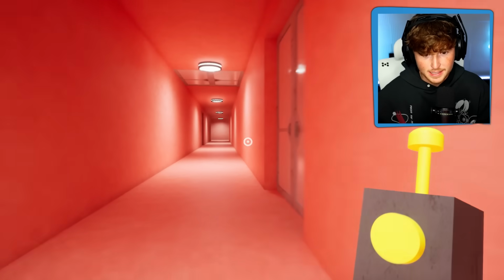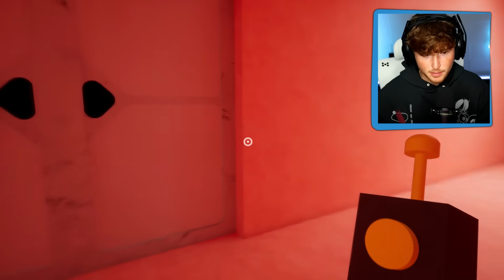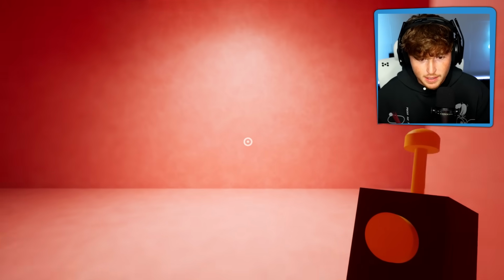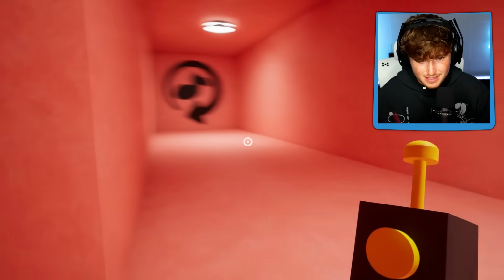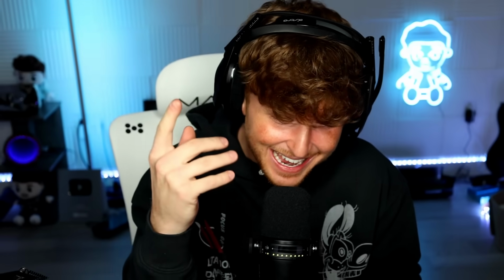This is actually crazy. Oh my god. Bambolina, it's okay. We can be friends. Bro. Which way? Left or right? Right. Oh, I don't know if that was correct. Oh god. Bambolina, we can talk this out. I gotta go left instead of right. Got it. This is insane, dude.